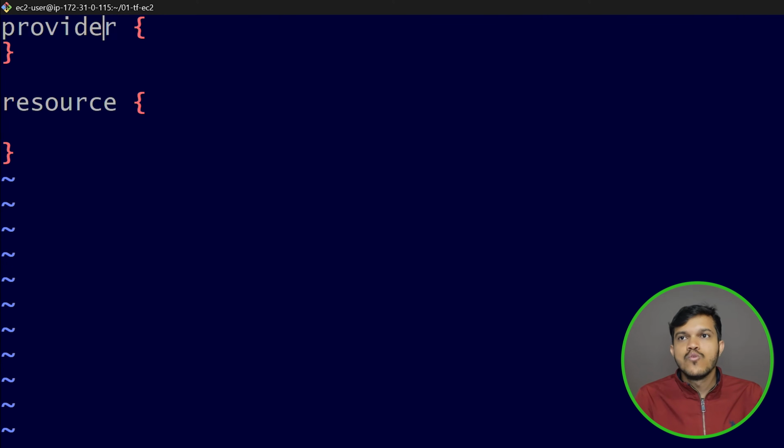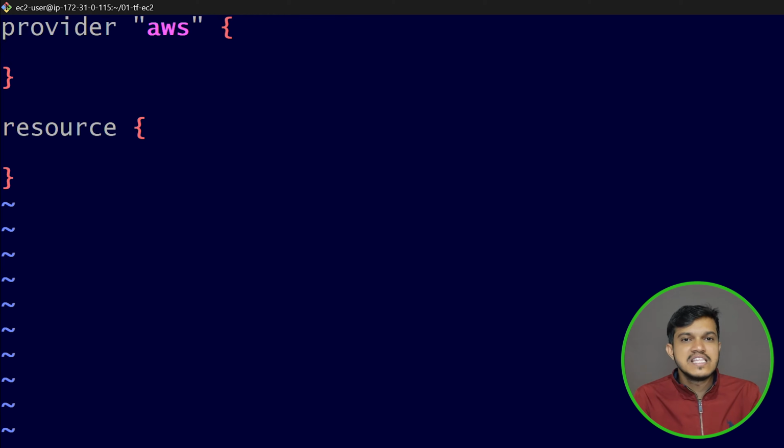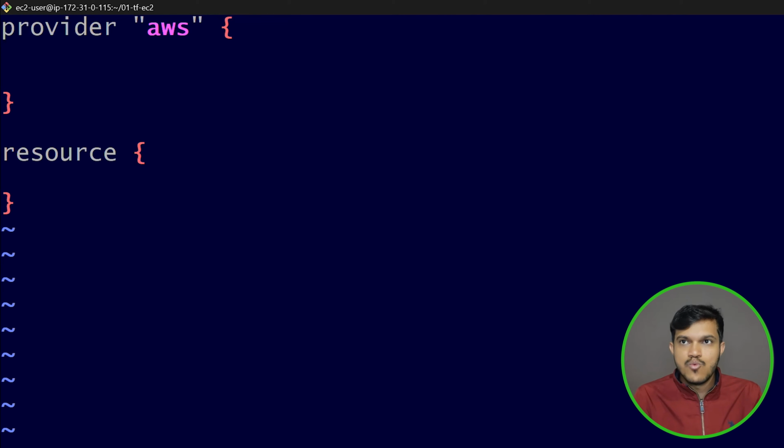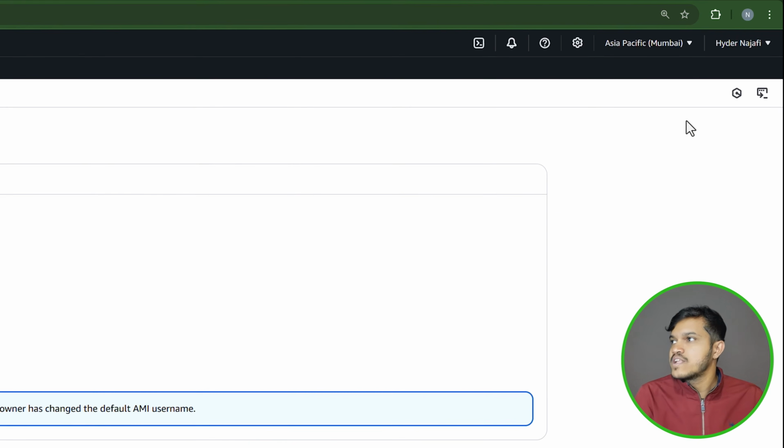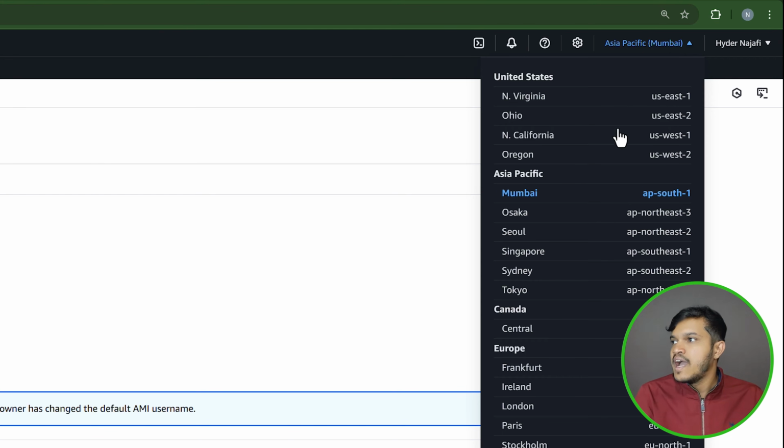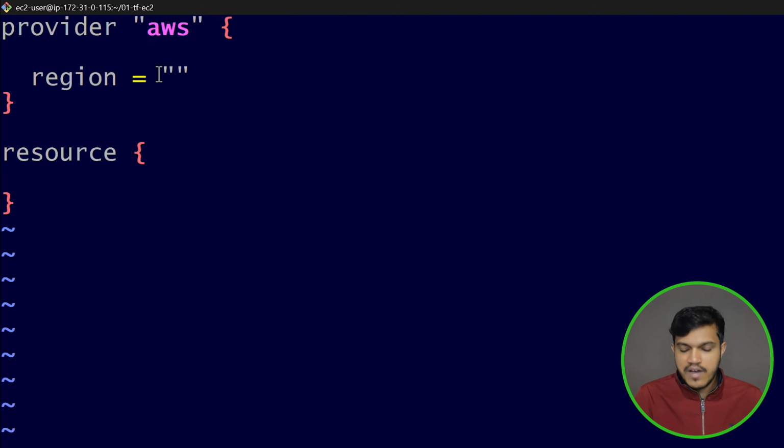Now, since I would like to go with the AWS, I would like to say here, I'm going to use AWS. This is the provider I'm going to use. And here you have to specify the region, on which region you want to create this. Let me just say here, region equals to, and I would like to just specify the region, for which you just have to go to your AWS account, right? And you'll get here Asia Pacific region. Based on the location you're in, you can specify the region, AP South 1. Okay, AP South 1. So let me open here and I would like to specify AP South 1.